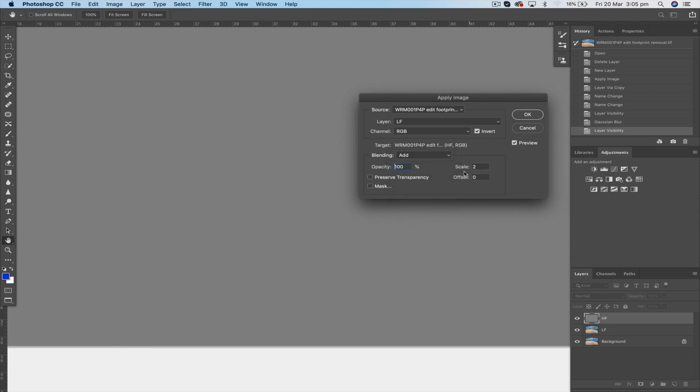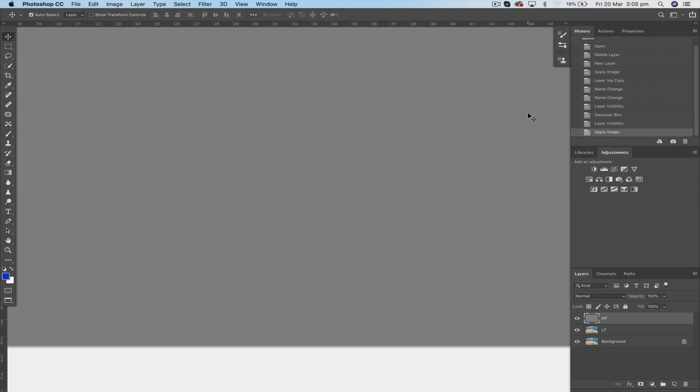We make sure our scale is on 2 and our offset is on 0. We click OK, and so we can get the picture back and don't just look at a grey slab, we change the blend mode from normal down to linear light.